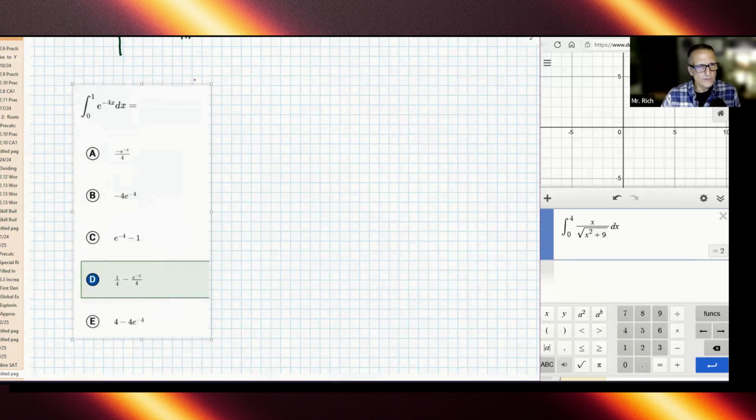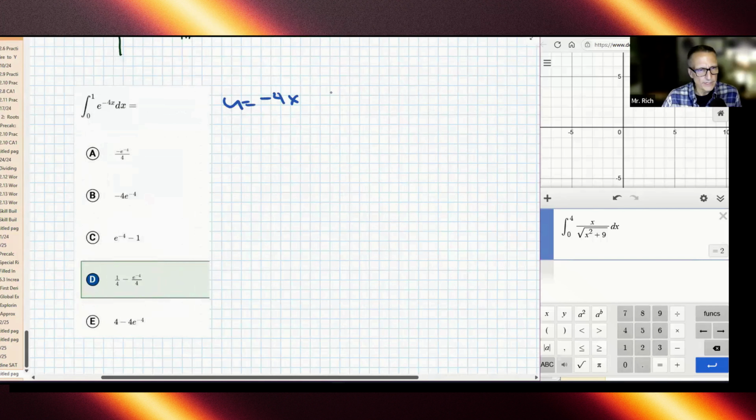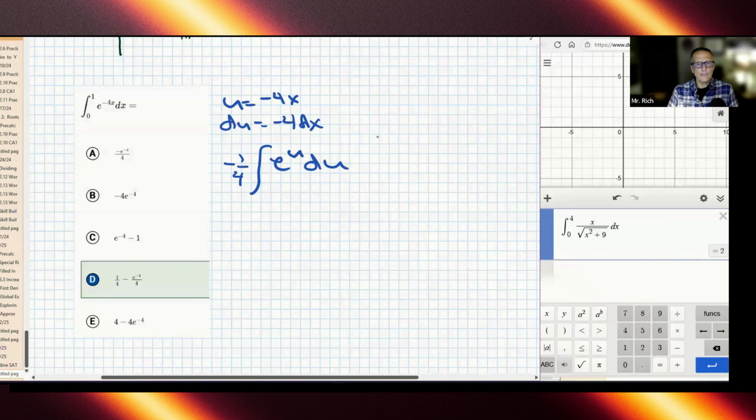All right, this one I'm going to do with u-substitution here. We could get away without u-sub, but I'm going to go ahead and use it. So I let u equals negative 4x. du is negative 4 dx. So when I make my substitution, it is going to be e to the u, and dx would be du over negative 4. So that's going to be a negative 1/4 du, right? Because I just substituted negative du over 4.